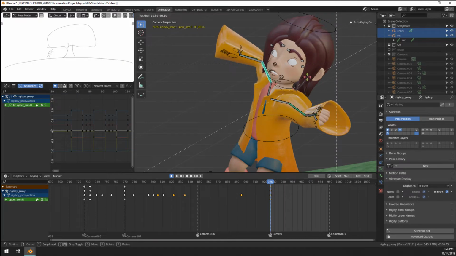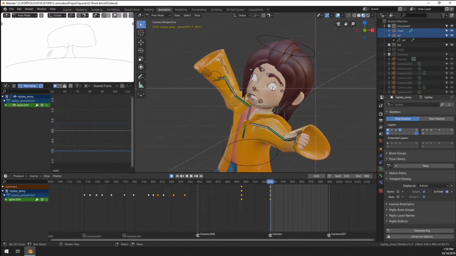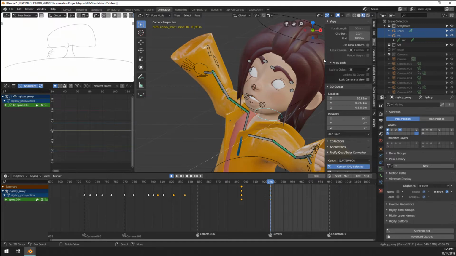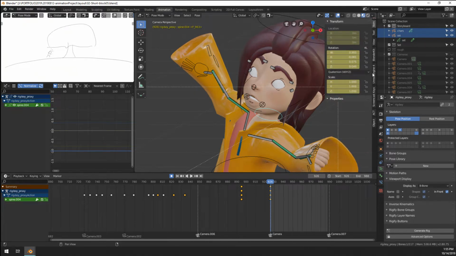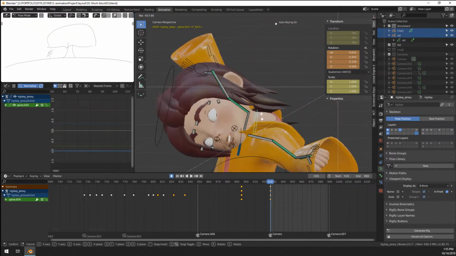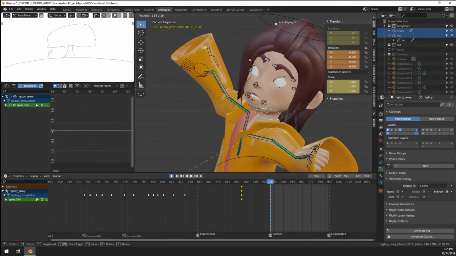So we kind of want to start like this, maybe. Pressing double R, so you can have the trackball rotation, which I find really handy. I'm gonna turn on my screencast keys so you can see what I'm doing. If you just press R, it's gonna rotate with the camera's point of view, but if you press double R, you can actually rotate it like it was a trackball.